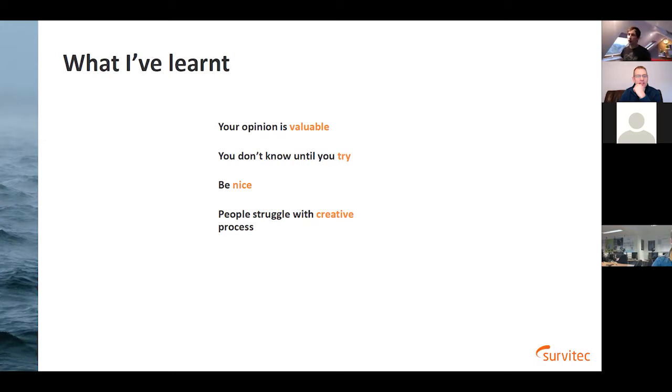I suppose the other thing I've found a lot is, having spent the time at Bangor Uni focusing a lot on creative process or design process, actually, unless you're in a team of designers, that's not readily understood. So communicating that and getting people along the journey can be quite tricky. That's perhaps because they haven't done it before, perhaps because they don't understand a bit. So just take the time to bring them along with you. Make sure they understand the process. Do try and explain it because that's what they need, I think. So those are the main key things I think I've learned since starting.